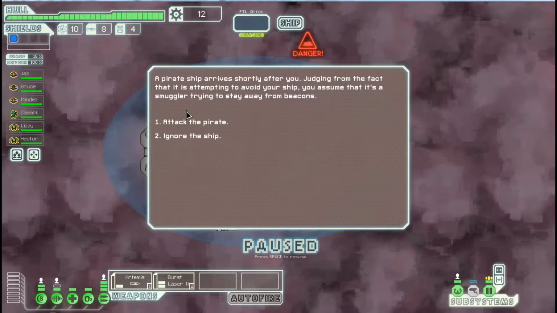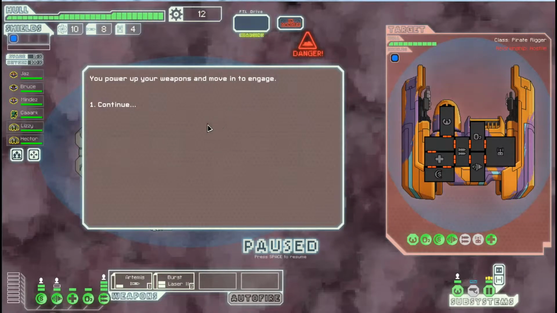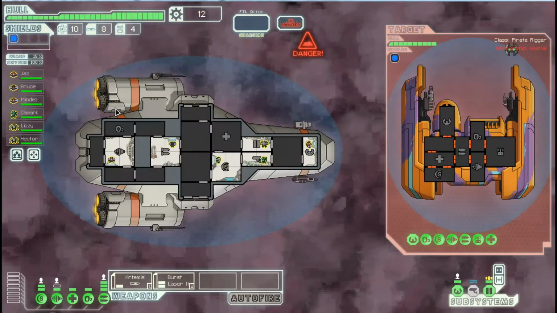A pirate ship arrives shortly after you. Judging from the fact that it's attempting to avoid your ship, you assume that it's a smuggler trying to stay away from the beacons. Ooh, you might have something good. It's attacking. You power up your weapons and move in to engage.